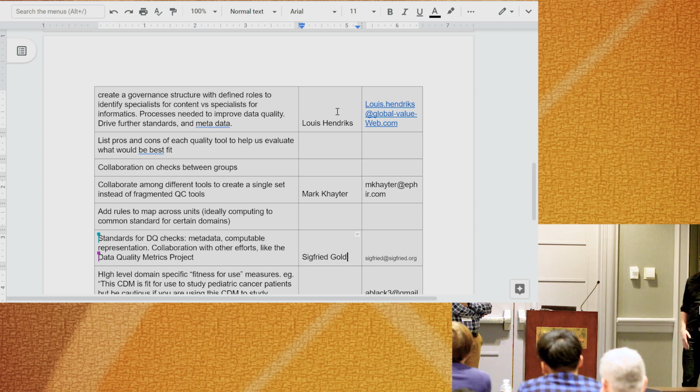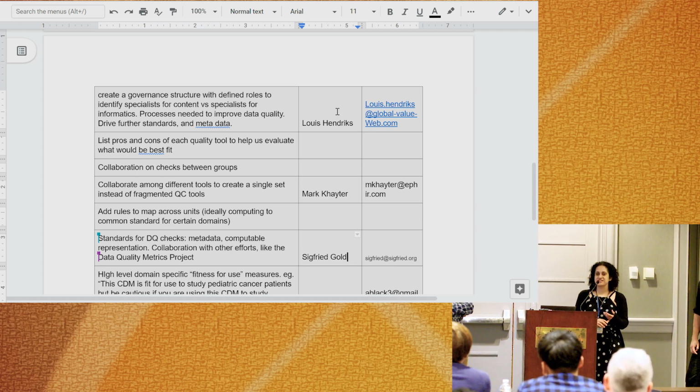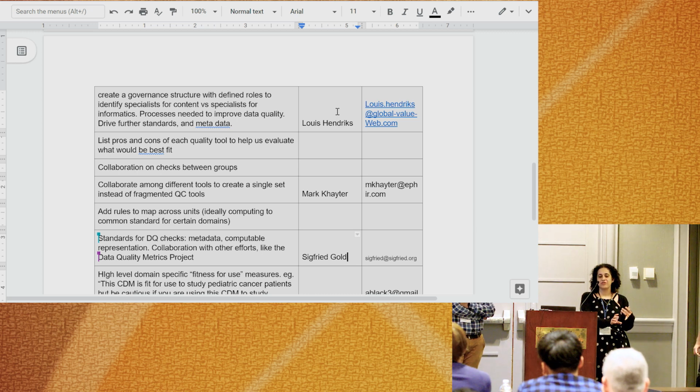Go ahead again. I'm still thinking. Yeah, I think there's the theoretical component in which it's easier to exchange ideas than actual tools. And then there's a level below that, which is the actual checks and how to standardize those and thinking about how to make that interoperable.